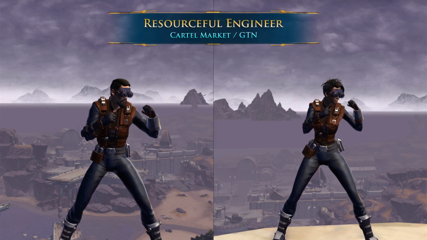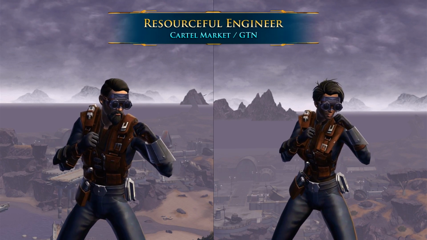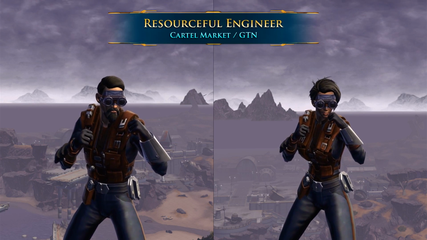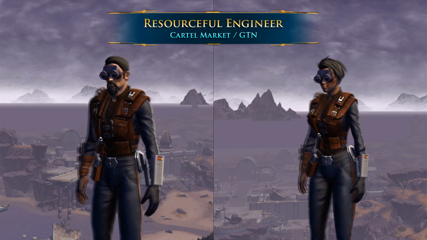Number 6, the Resourceful Engineer's armor set. I totally stuck up my nose at this armor set when I first saw it came out. I was just like, oh, it's so boring. It's just a bunch of pockets on a jacket. But once you actually get this one in game, it is a really, really nice detailed set.